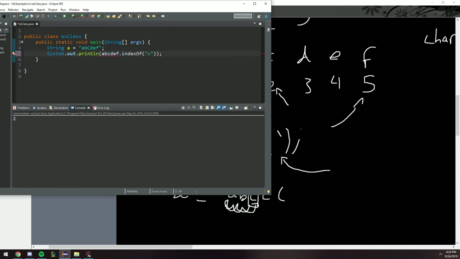And actually, I think you can technically do this. Hold on. Yeah, you can actually do this. You can actually put a string right here, dot index of, and this will work, even though it looks very weird. Okay? But this works. Similarly, you can put more than one letter. So we could do CDE like this, and it will look for the exact phrase CDE. Now, if we run this, it will say 2.